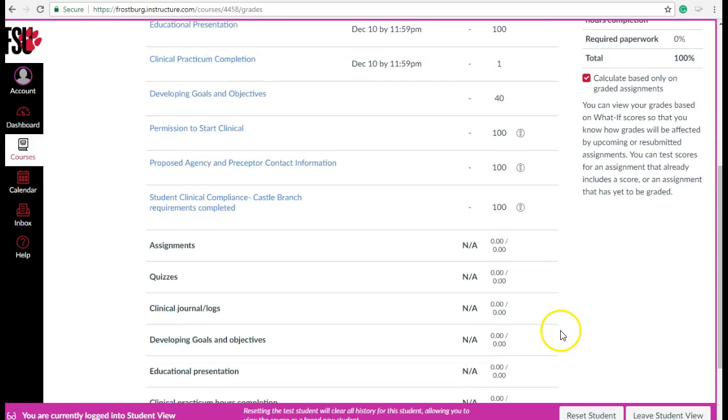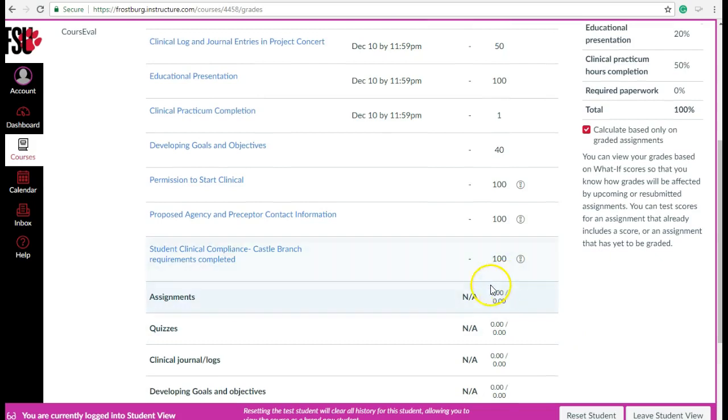It is really important for me to reiterate to you that unless you see a green check mark for this requirement, for this requirement, you may not begin your clinical hours. So please, even if it's the first day of the semester, but you have one element missing and you don't see a check mark here, you cannot begin. That would be a significant problem if you did and cause a lot of liability concerns. So please only begin your clinical hours if you see a green check mark in the permission to start clinical box.